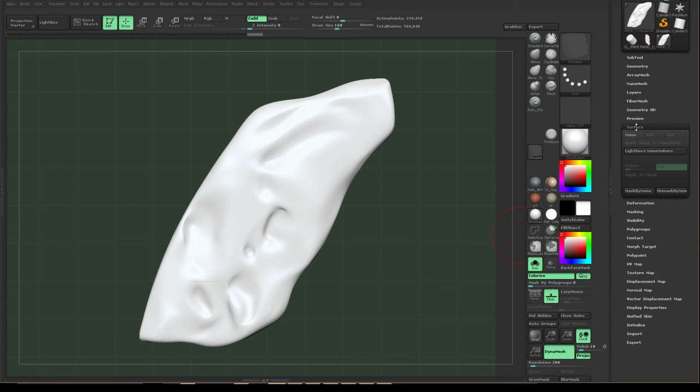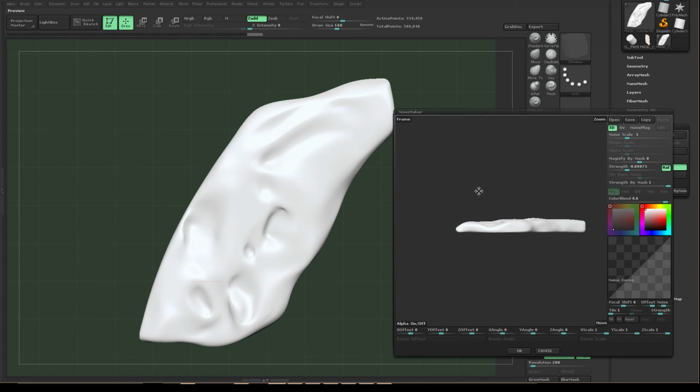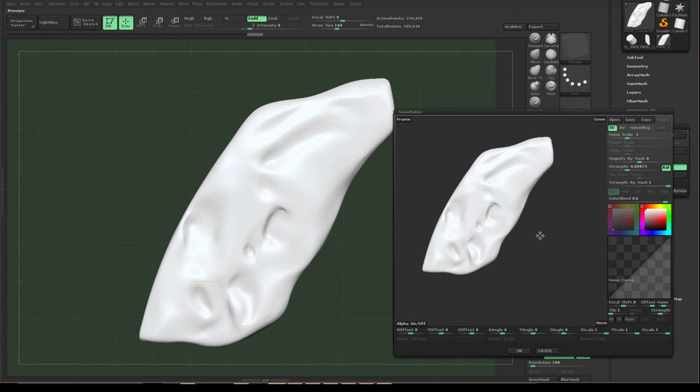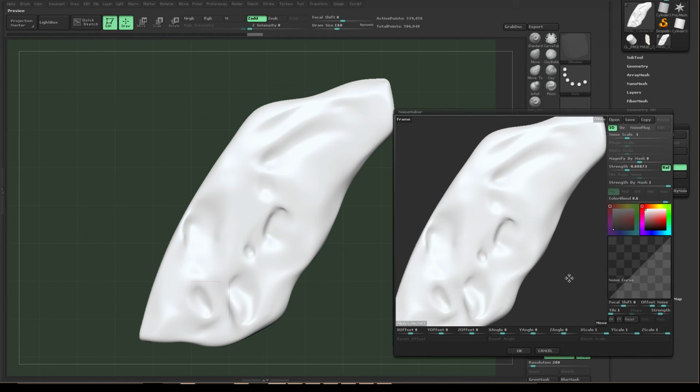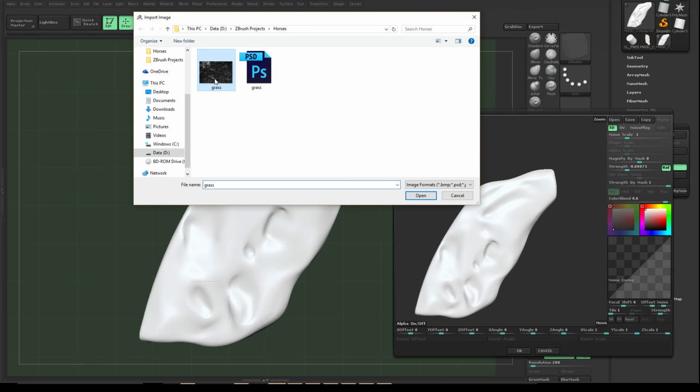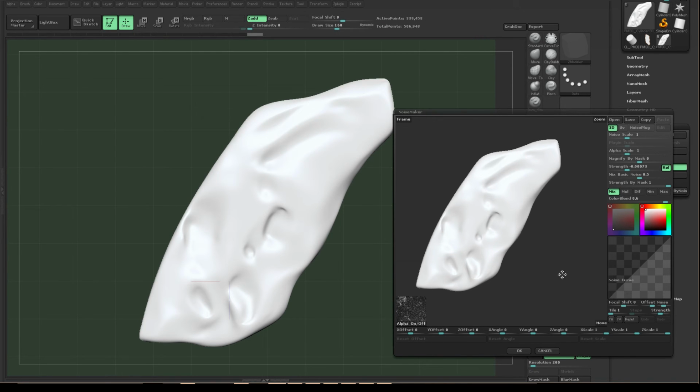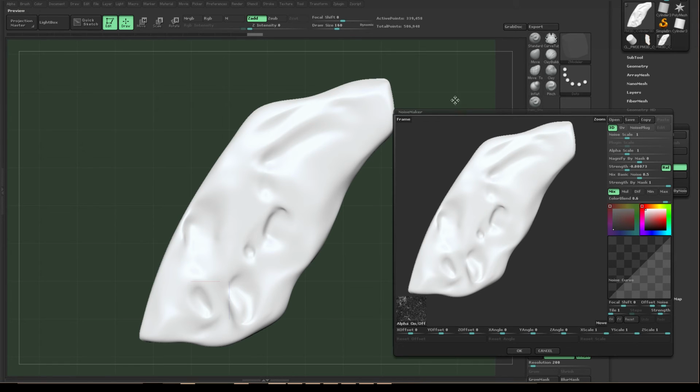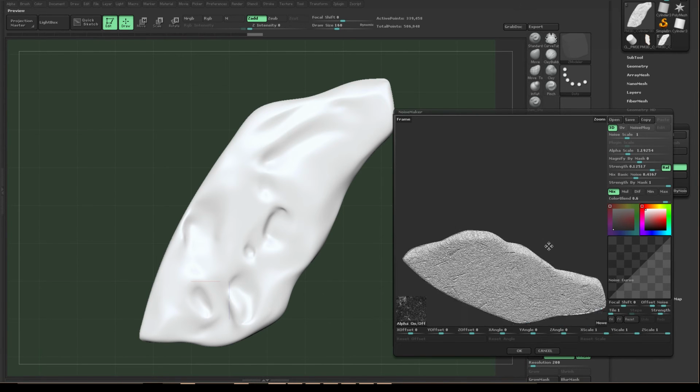So what I want to do now is I'm going to go to my surface. I'm going to go noise, and I want to situate this so that I'm looking at it from the top down. And then I'm going to go alpha. I'm going to use this grass. Okay. Now right now you're not going to see anything. So don't really have anything applied to it. But if I bring up the strength, you'll start seeing some stuff, and you can see where those borders are, right? And that's fine. I don't care about that. I can go through and change it. I can change the scale of this, right? And I can do strength either way. It goes positive or negative. Just depends on which way that you want it to work.